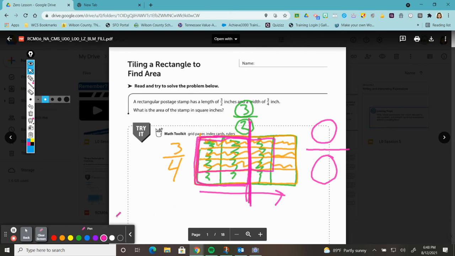If you are familiar with that strategy, please use that one. Some of you might be familiar with tiling, and we will talk about that one in our next session. If you are not familiar with tiling, then you have 2 strategies right now that we just reviewed for you to use. You can use the area model formula. If you're not sure what that is, rewind this video. Or you can use this area model where you put each model one on top of the other and see where the colors overlap.